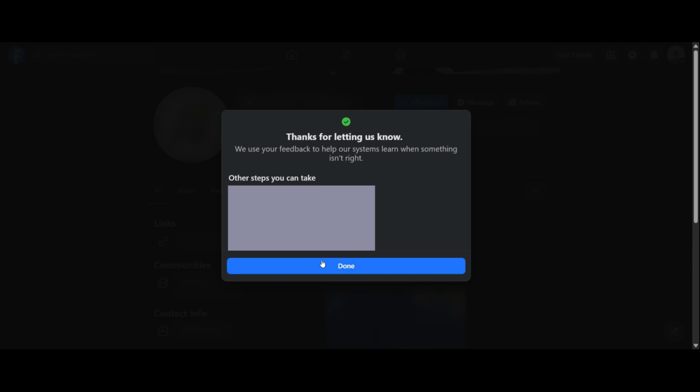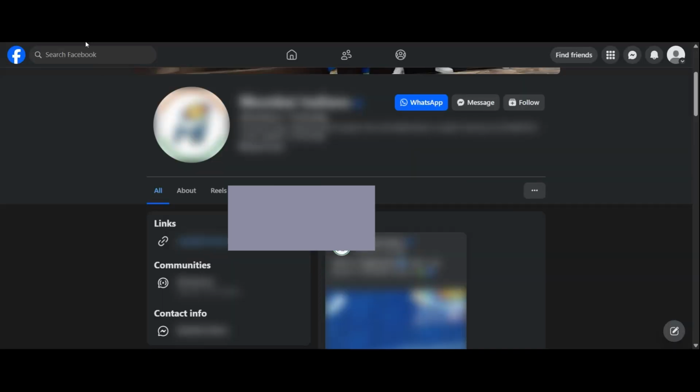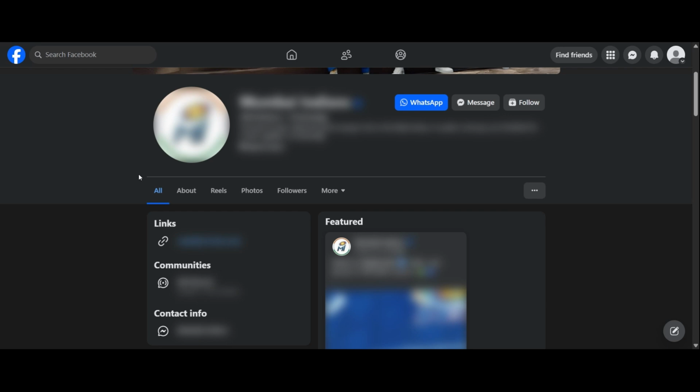After you submit it, Facebook will review the report based on its policies and internal processes. Sometimes you may not see immediate results, and that's normal. Facebook typically handles reports through moderation systems and, in some cases, human review. If the account is actually violating the rules, Facebook may take action based on their findings.